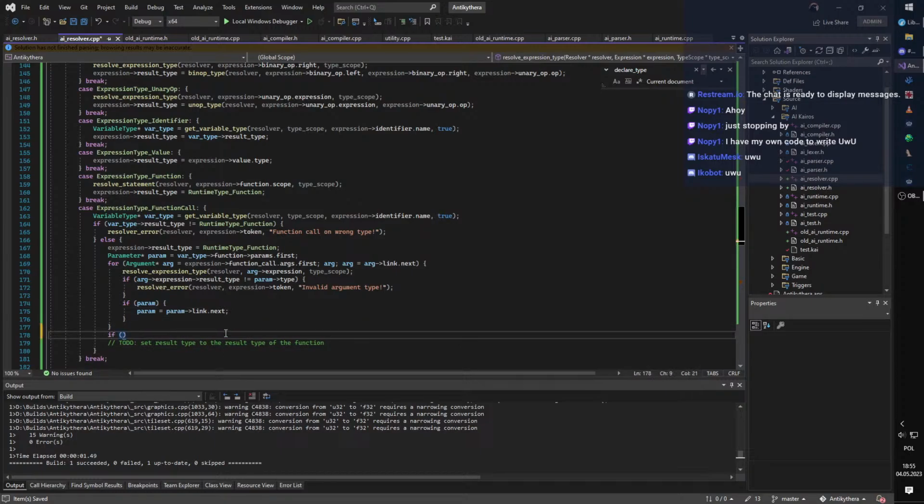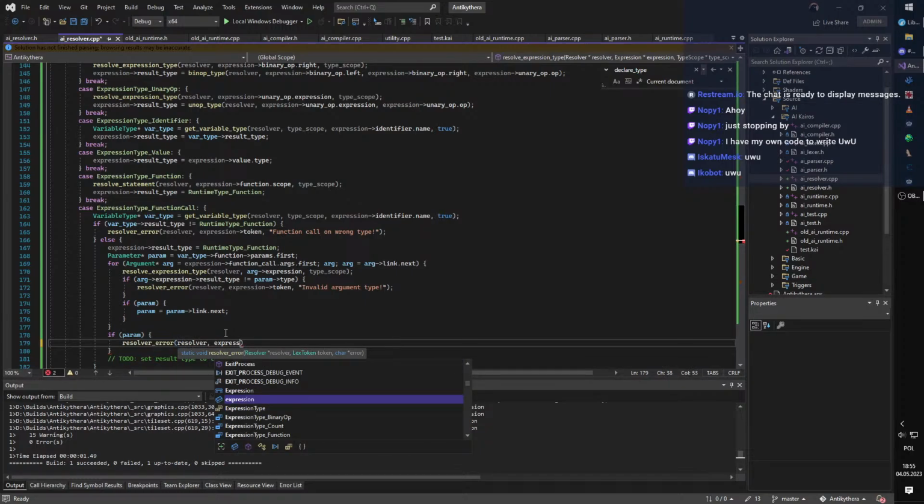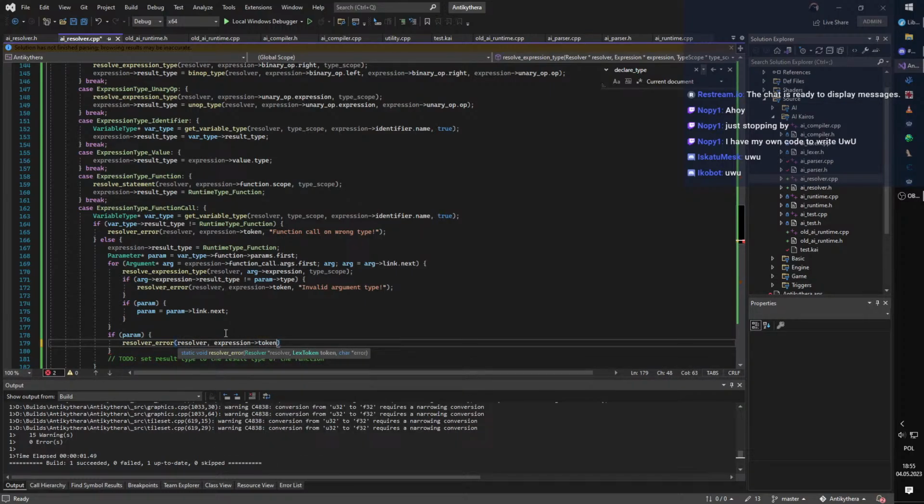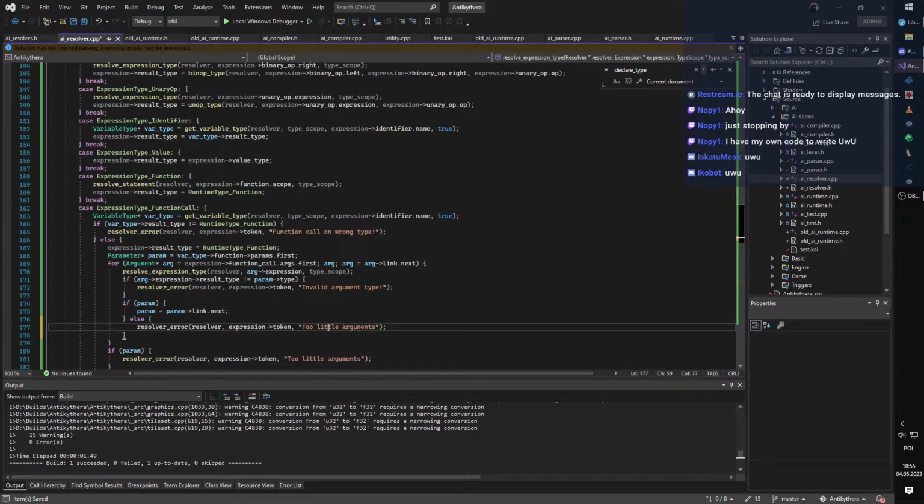And now if we say, if there's still a param, we'll say error resolver, say too little arguments, and in this case we'll say too many arguments.